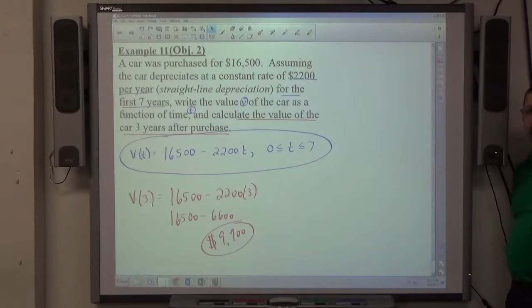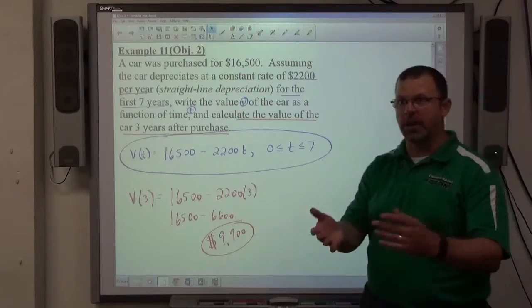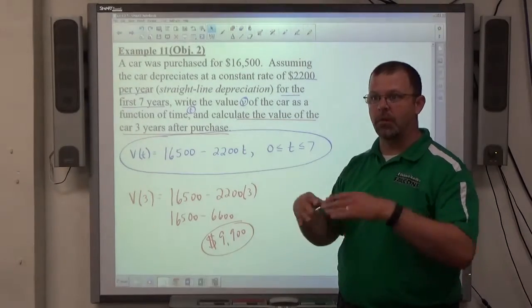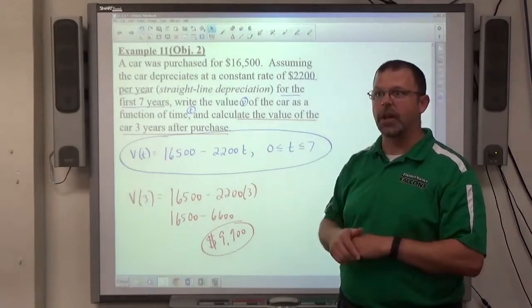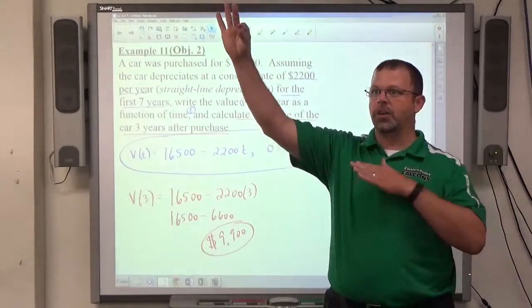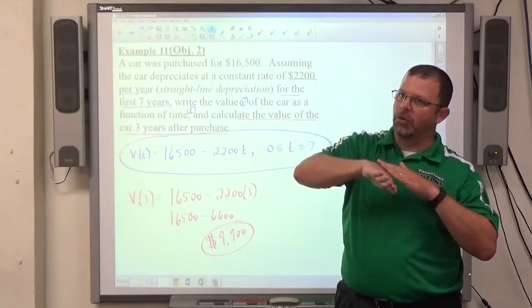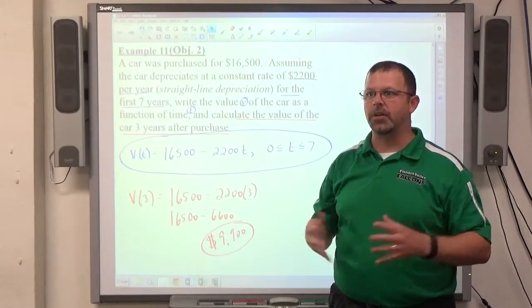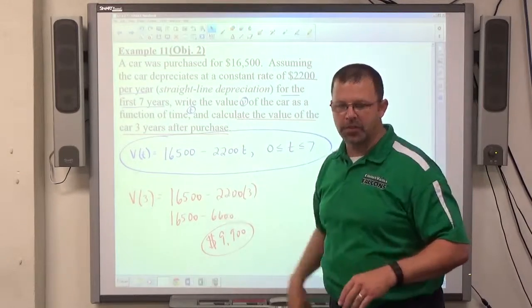And if it was 3.5 years, then it would be, again, straight line depreciation. Then it would be half of the depreciation for that half a year, so $1,100 less at that point. So $8,800 after 3.5 years. So it's not one of those step functions, it's a straight line. So your cost is here. As time passes on, the value goes down in a straight line. So you can figure out the amount of it no matter how old it is for that given 7-year interval.